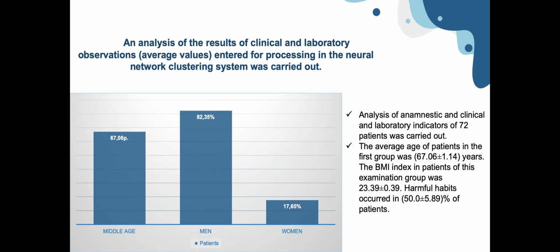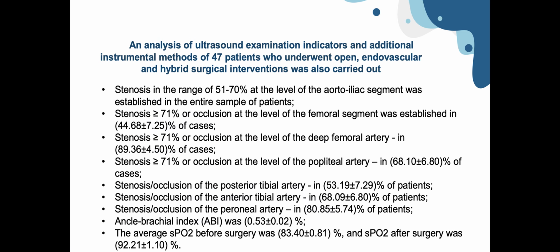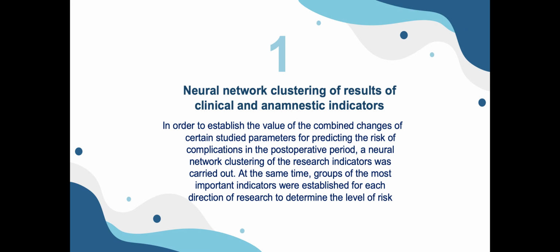In the analysis of the results of clinical laboratory observation, average values were entered into the NeuroXL classifier, indicator of 72 patients. And after that, another group, 47 patients who underwent open, endovascular and hybrid surgical intervention with instrumental method. Stage 1, neural network clustering of results of clinical and anamnestic indicators.